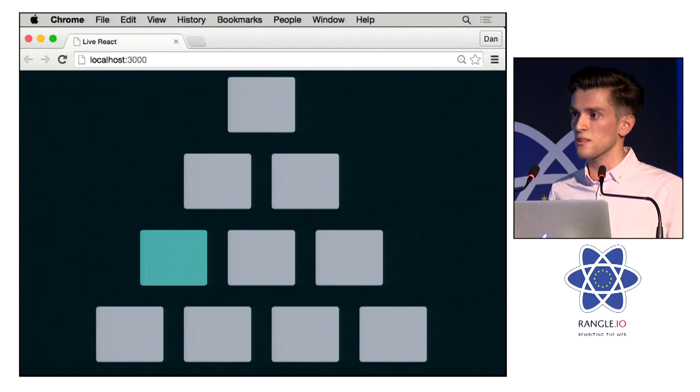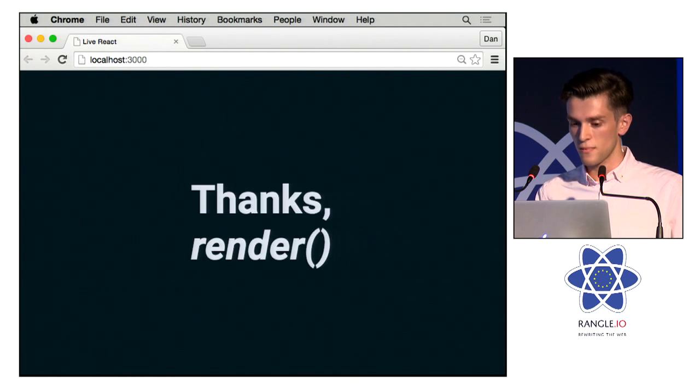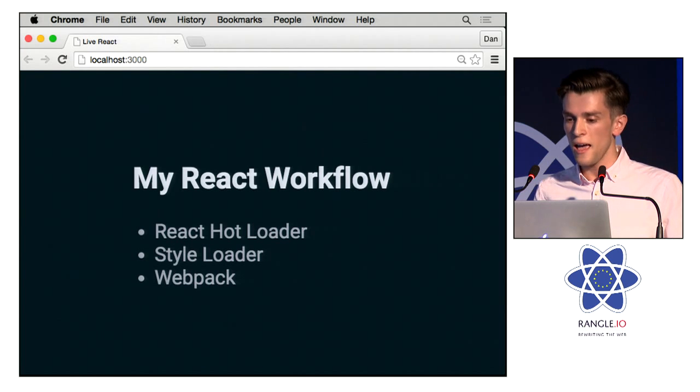And the important part about it is that if you have stateful modules, like traditional Flux stores with local state, they do not get reevaluated. So it is possible to use React Loader in a Backbone code base if you only save component files, if you only iterate on them, because the rest of the code is not touched. And this is all possible only because render in React does not have side effects. It returns a description, it's declarative. And if something is declarative, if you push side effects to the edge, it is possible to replace the declarative part and still have it work. So thanks, render.